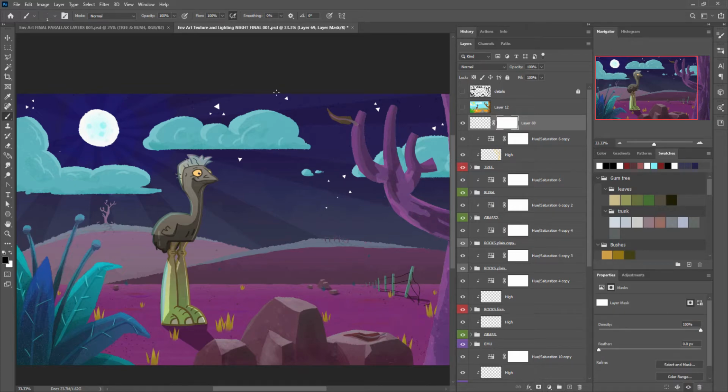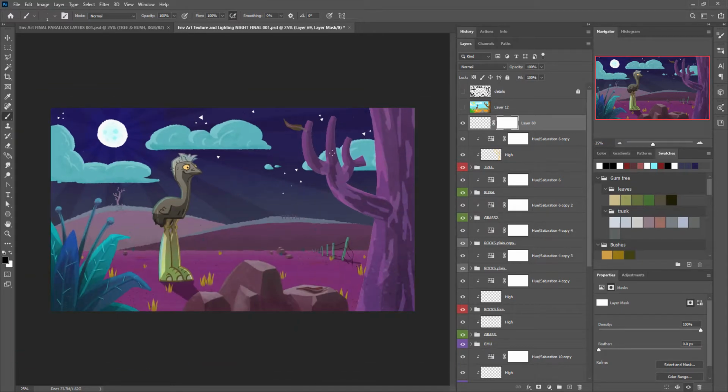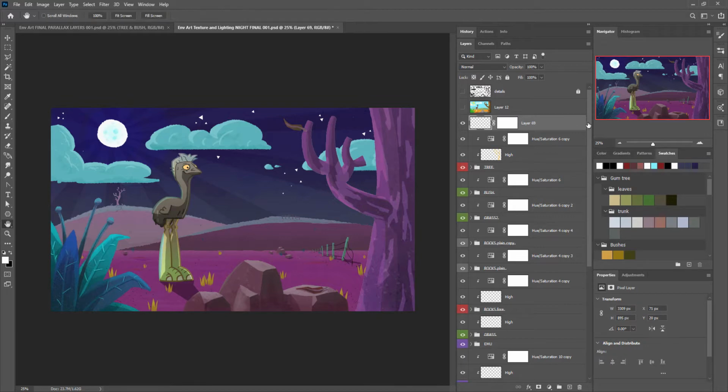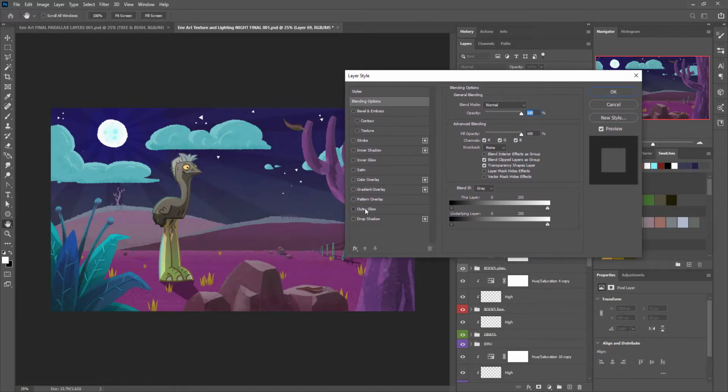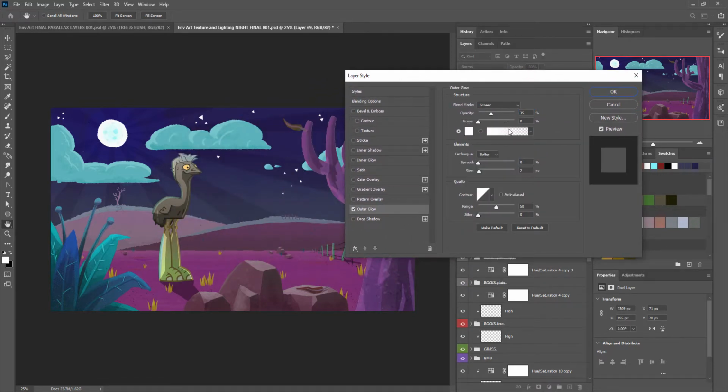layer mask, okay. And then the other thing I wanted to do is add a glow. If I double click this layer, it gives me layer style, and I've got this outer glow option just here. If I click that on, it's going to give me these glow options.